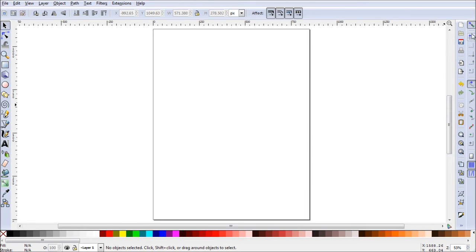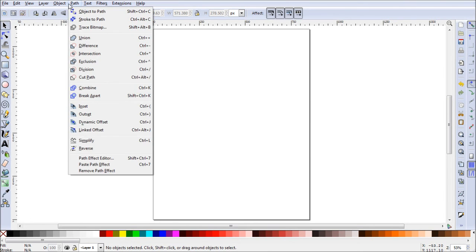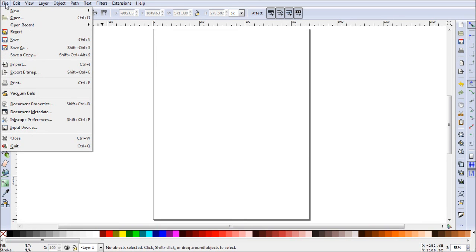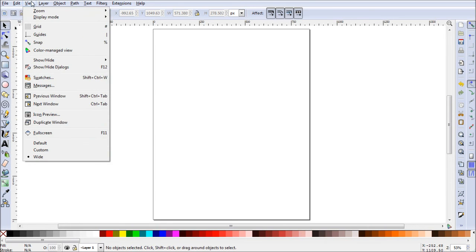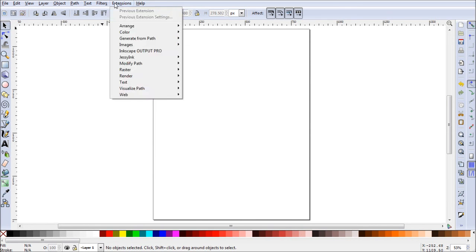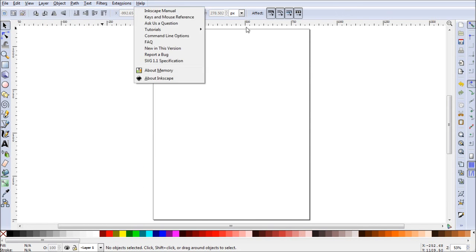The second toolbar over here is called the Snap toolbar. This offers a lot of options for aligning and snapping for objects and paths. So we'll definitely be getting into that later. And of course, on the top left here, we have our standard menu, such as File, Edit, View, etc. This holds every option available in Inkscape. So, of course, we'll touch on all of these later.